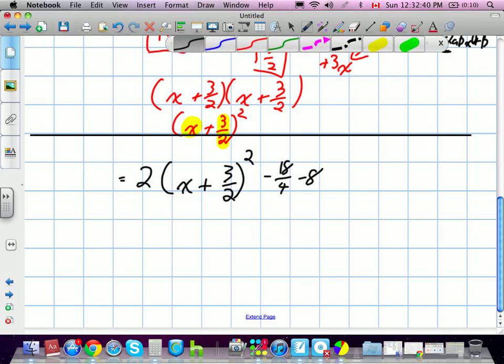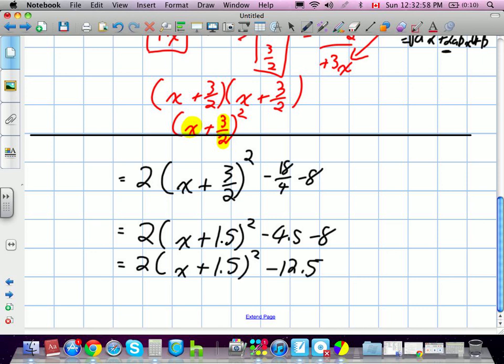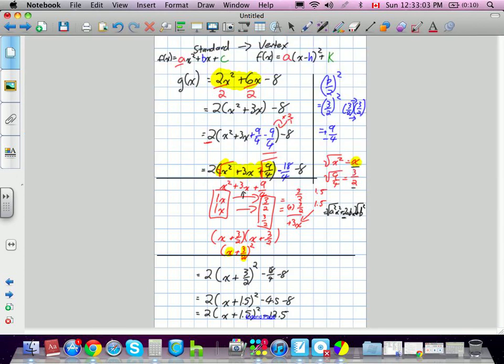So (x + 1.5) squared, if we want, because I know you're a little more used to decimals, minus 4.5 minus 8. Here's our vertex form. There was a whole lot we did there, right? Negative 12.5. Now, I just want to recap. I did this the long way, just so that you understand this. Now, I know it's not the clearest, especially because we had fractions involved. But what it is, if we created something special where we can just represent it by one bracket, right? We only need the one bracket. And in order to be in vertex form, we need to have only one bracket.